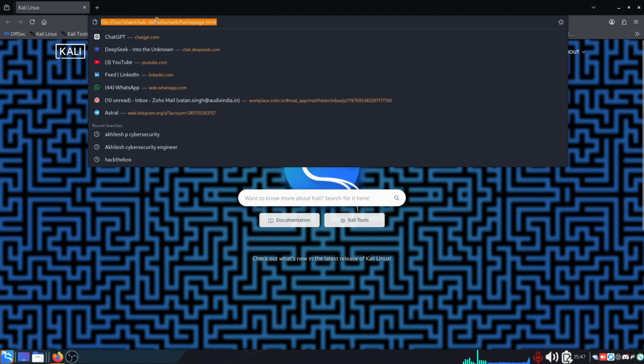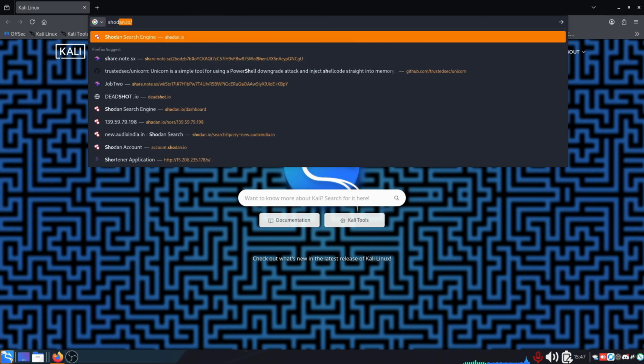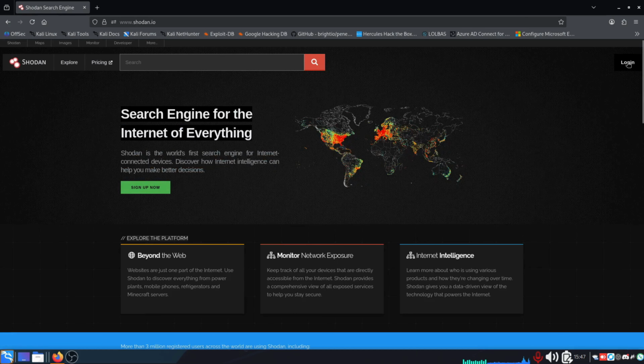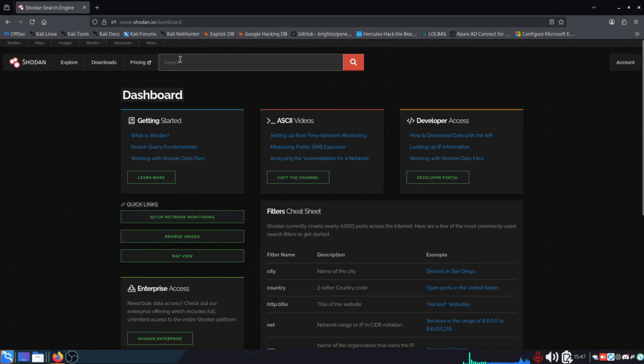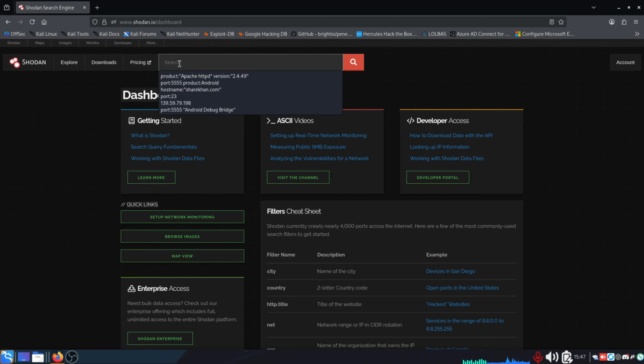Whether you are using Chrome or Firefox, just open Shodan here, and you have to log in, otherwise you will not be able to use the search filters. Now we are going to find all those devices which are available on the internet and are using the same vulnerable version. For that I'll type http.component:next.js 200, and now it is going to give me the results.